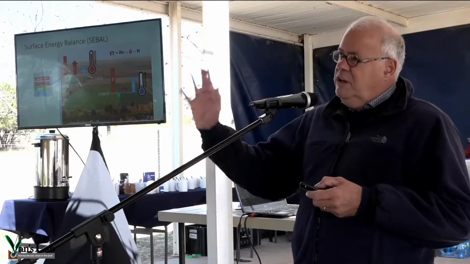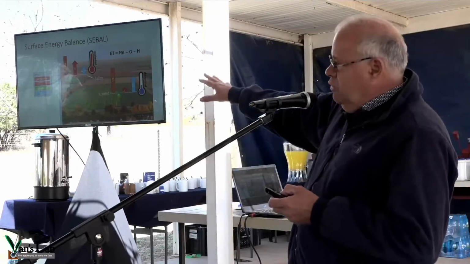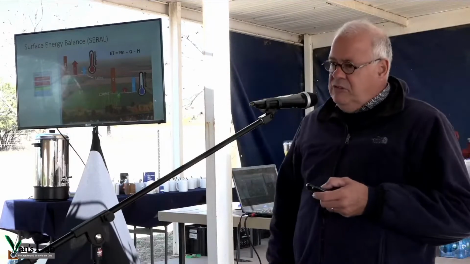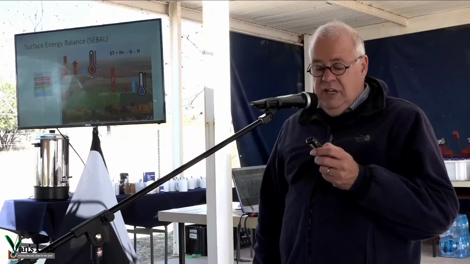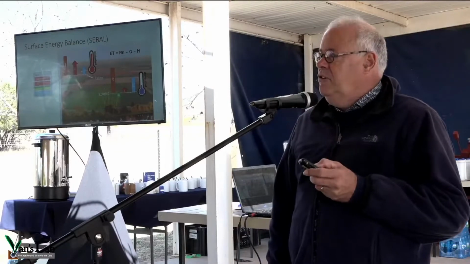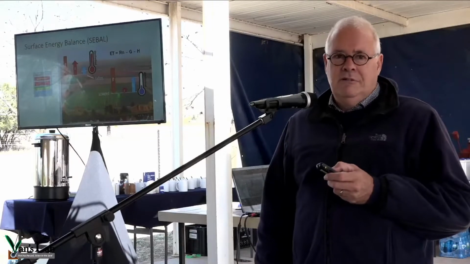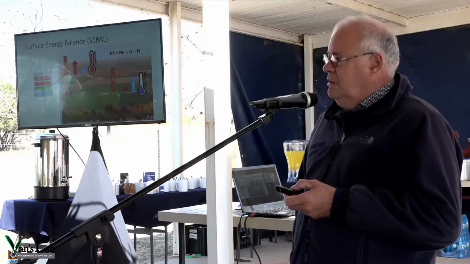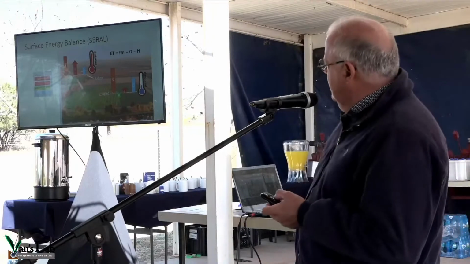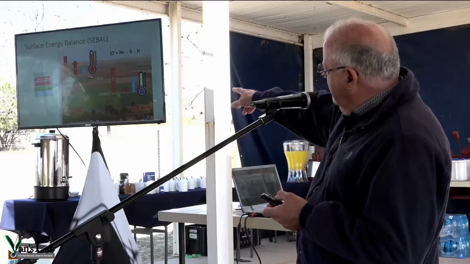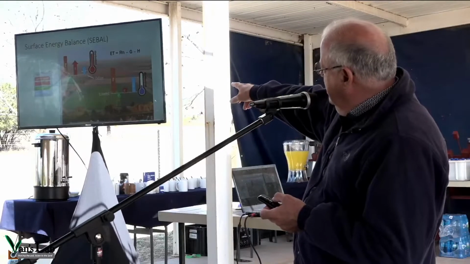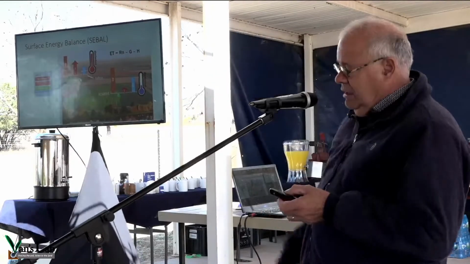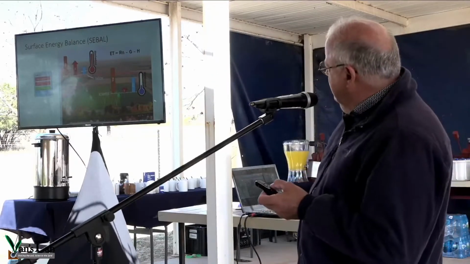So we know the solar radiation, we know the solar position, we know how much energy, and then what we really do is we look at the temperature, and from the temperature we say how much ET there is. ET is evapotranspiration. Verdamping, is that an Afrikaans word? Yeah, verdamping. This is all about verdamping. So if the temperature goes down, your verdamping goes up. So you can see on irrigated land, you have a high ET, hoge verdamping, and a low temperature. And then the other one is a fallow field, low ET, high temperature. So that's what we do.